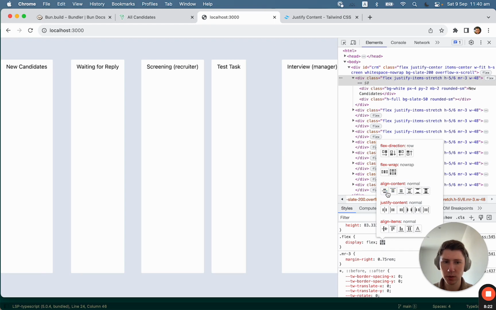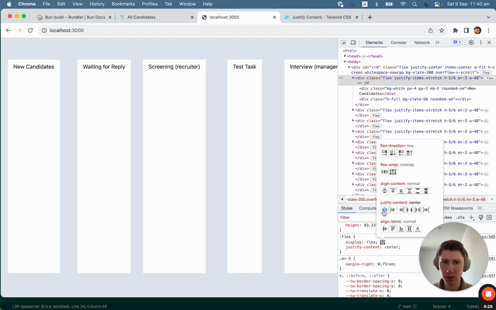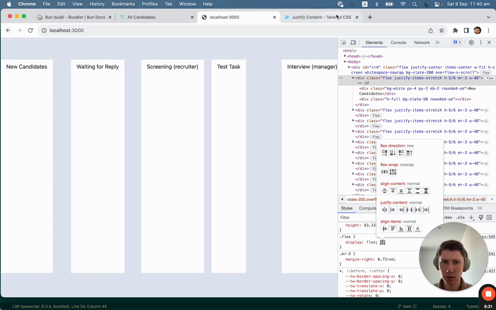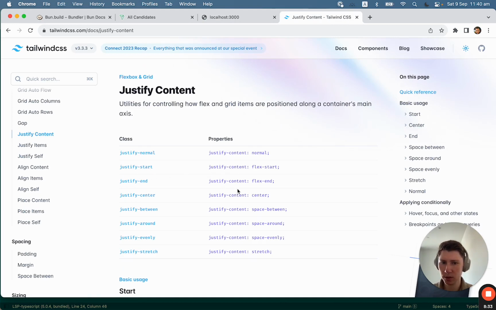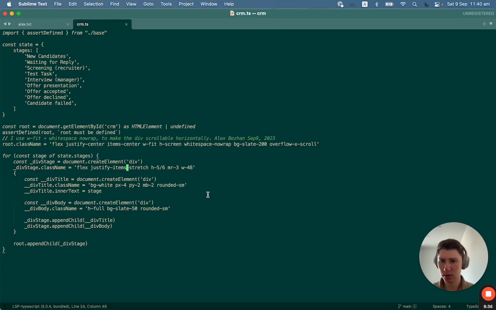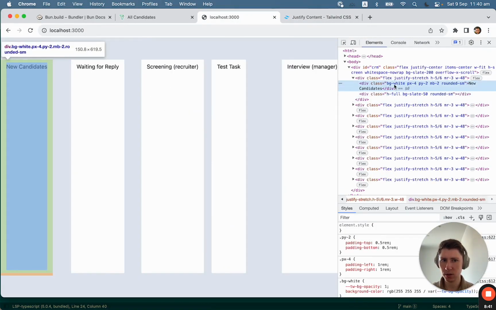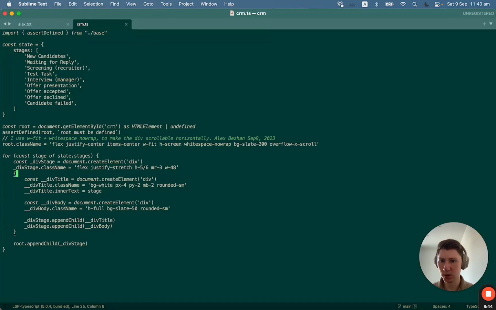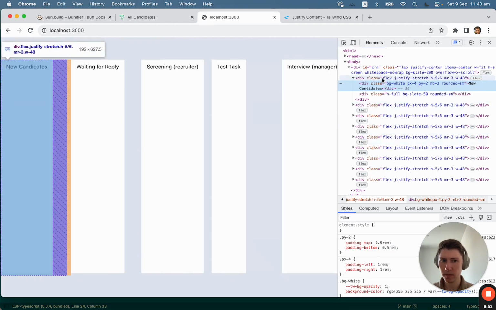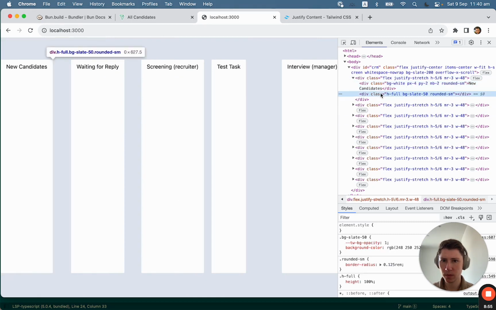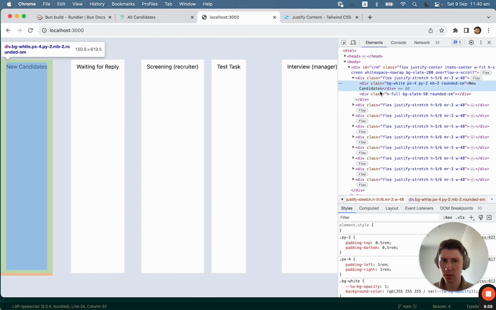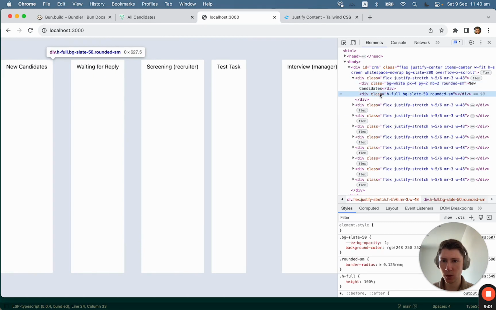Okay, so probably justify content, stretch, justify stretch. Okay, maybe I need a width of the children to be, oh, you know what?